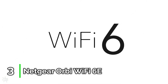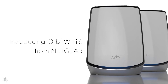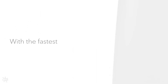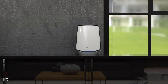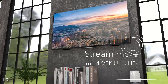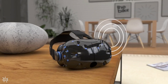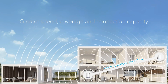Number 3: Netgear Orbi Wi-Fi 6E. Netgear's Orbi is one of the best mesh Wi-Fi systems on the planet, and also one of the most expensive. The Orbi Wi-Fi can cover up to 9,000 square feet. At a distance of 15 feet, the router's 6 GHz channel delivered throughput of more than a gigabit per second — the first mesh router to do so in our tests. Netgear offers trial subscriptions to its Armour security software, which includes Bitdefender antivirus and parental controls.